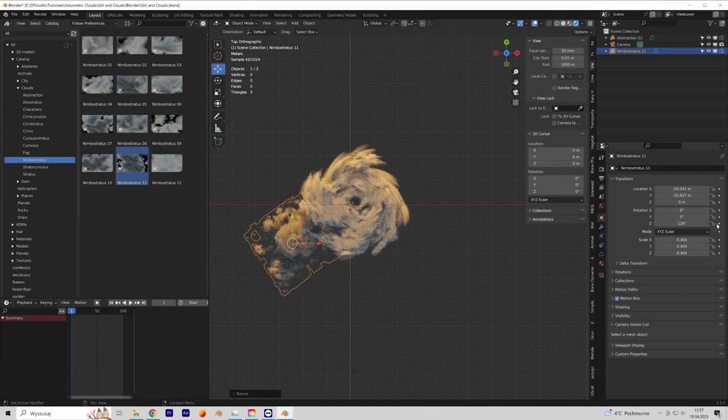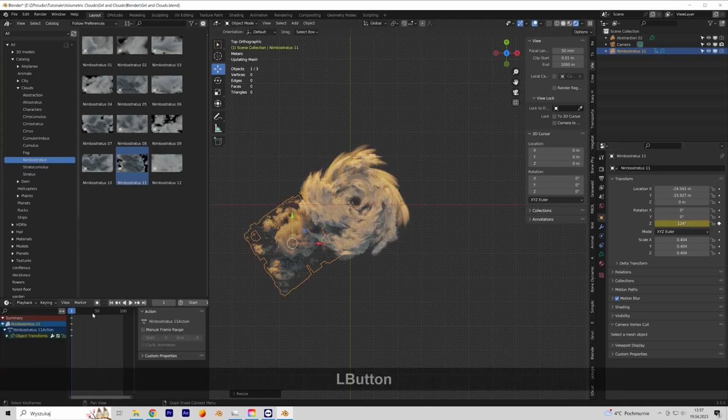Press I on the keyboard at the cloud's rotation in the Z axis. We add a keyframe with a different value in the Z axis.